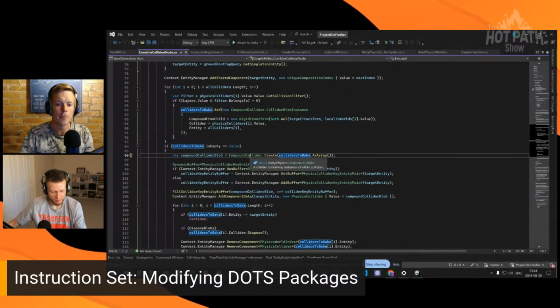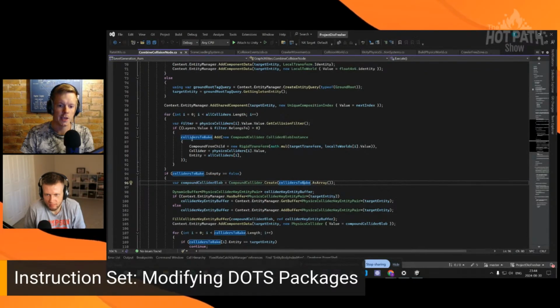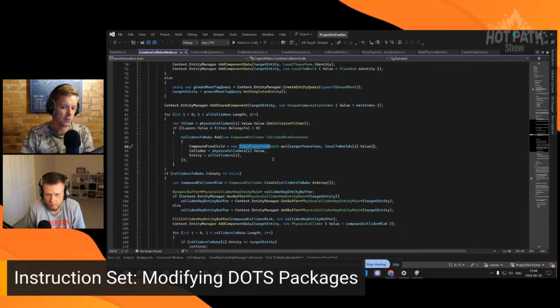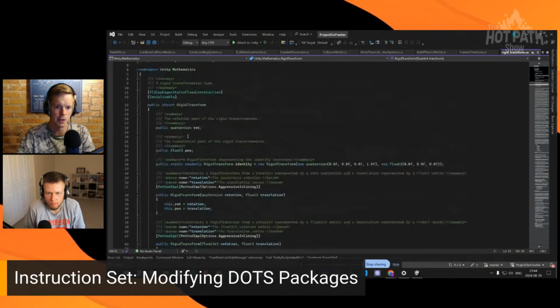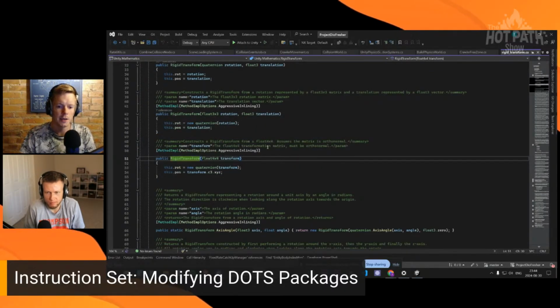There's a compound collider create thing where you can put in a bunch of colliders. You create a list with this collider blob instance, and you give the rigid transform, which is basically world coordinates, just the position and rotation. This is a fast way the physics engine deals with position and rotation, because it doesn't care much for scale.